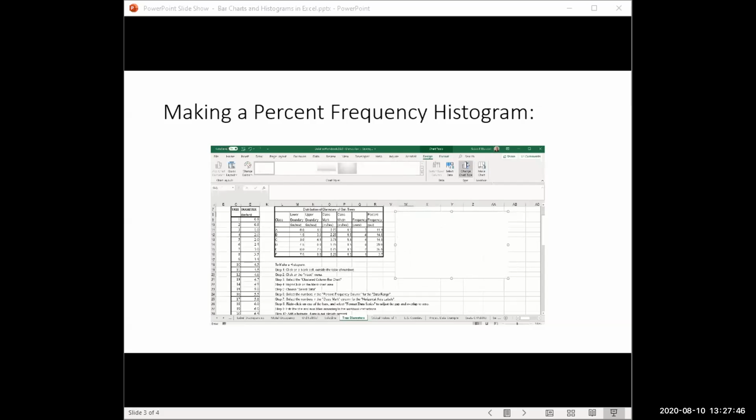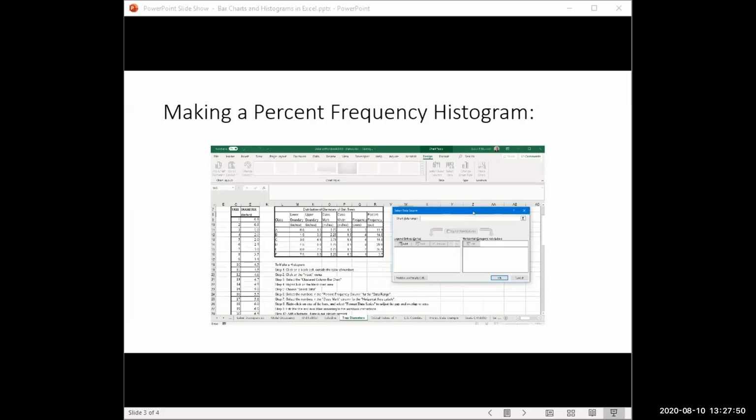So I choose Select Data, and for the chart data range, that means the heights of the bars in the histogram, I'm going to select the percent frequencies because we're talking about a percent frequency histogram. If it was a frequency histogram, I would have selected the frequency column instead.